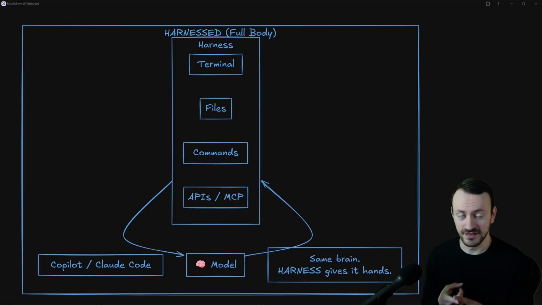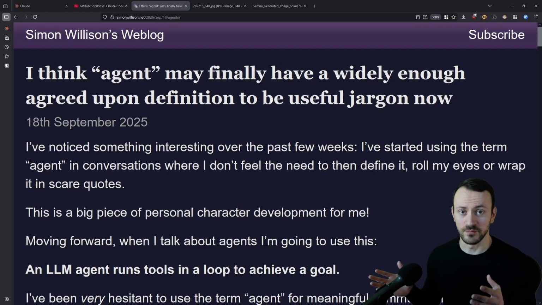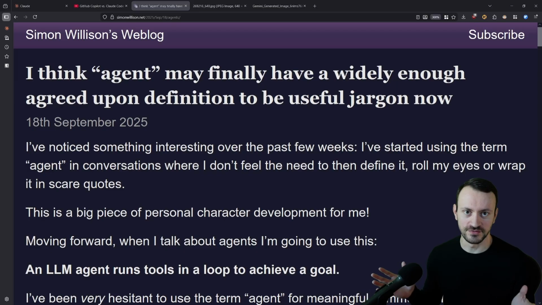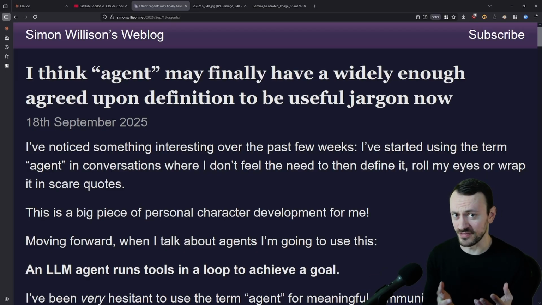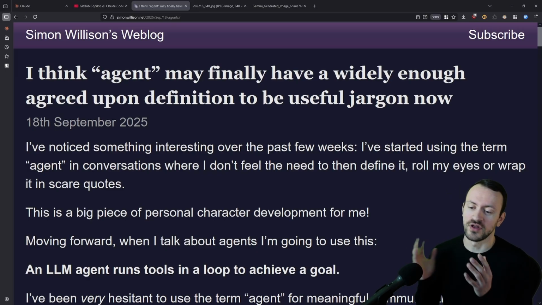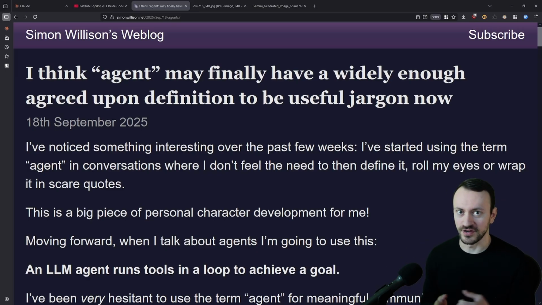It can plan, execute, observe the results, adjust if needed, and repeat until the task is done. And I think Simon Willison has the best definition of what an agent is: an LLM agent running tools in a loop to achieve a goal. So without a harness, you're just having a conversation with a really smart brain. And with the harness, now you've got a coding partner that can actually work on your code base.